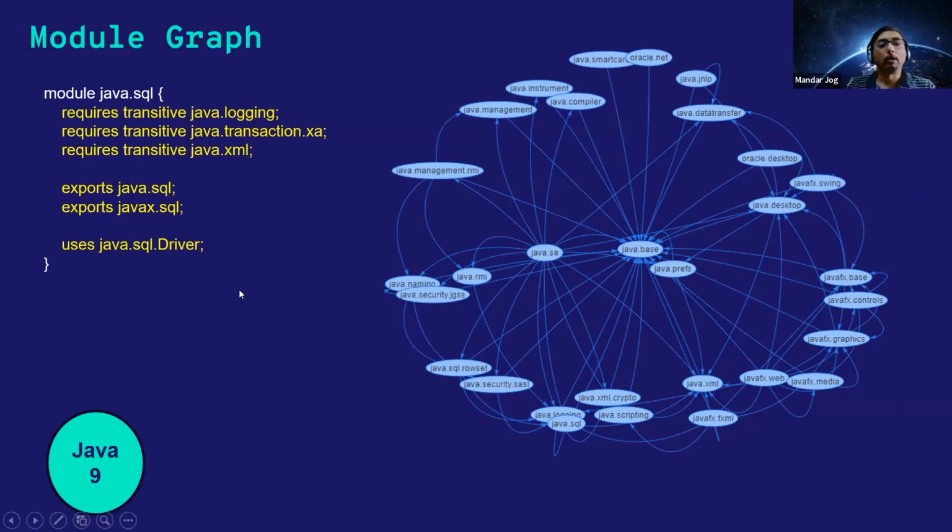All these things that we do are nothing but dependencies, or directives, used in the modules. Let us talk about a few of them. By the way, if you want to find out which modules are available, there is a small command you can try on your Java: java --list-modules. If you hit this command, you will see all the available modules that you can use. There are also commands to find the packages available in the modules, but I'm not covering that. Some things I want to leave for you to work on.